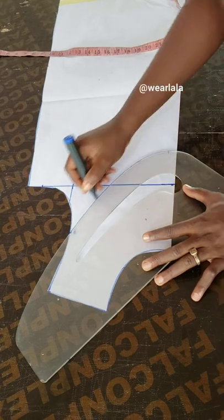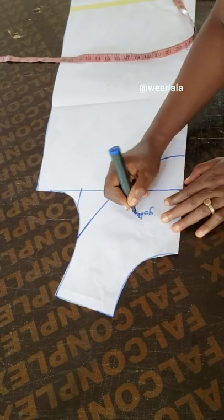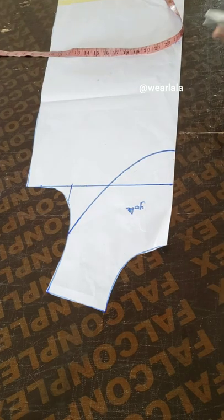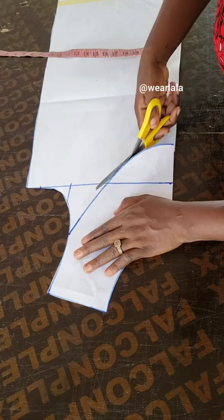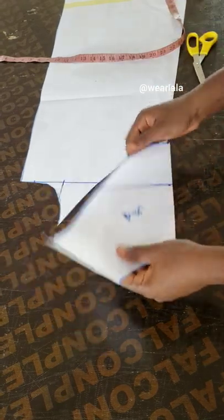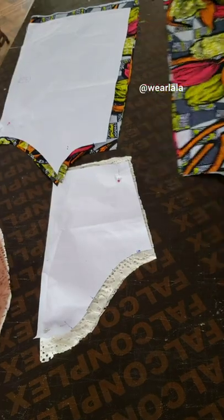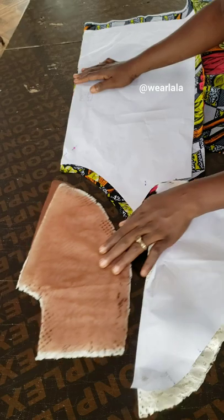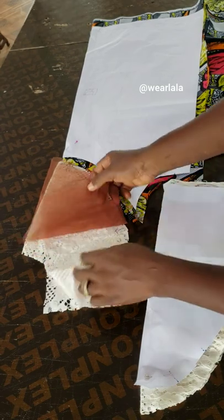This is the yoke shape here — I'm going to cut out this part. For the yoke I'll be using a lace fabric I found in the market; it's very light and a little bit see-through. The remaining part of the front pattern will be the Ankara fabric, cut on the fold. At this point I've already cut out my sleeve, and this is the front pattern unfolded with seam allowance added to all sides.